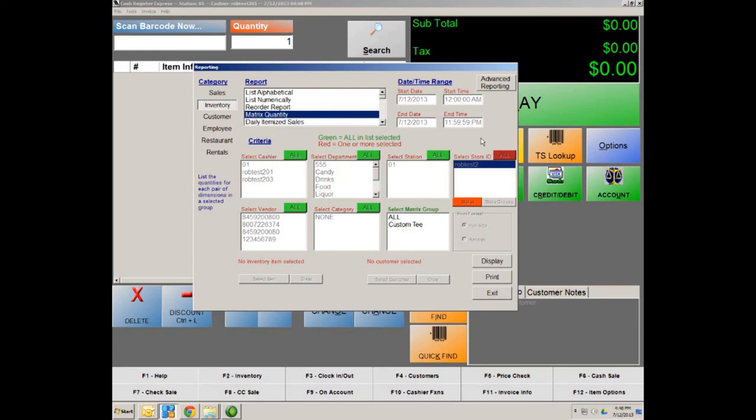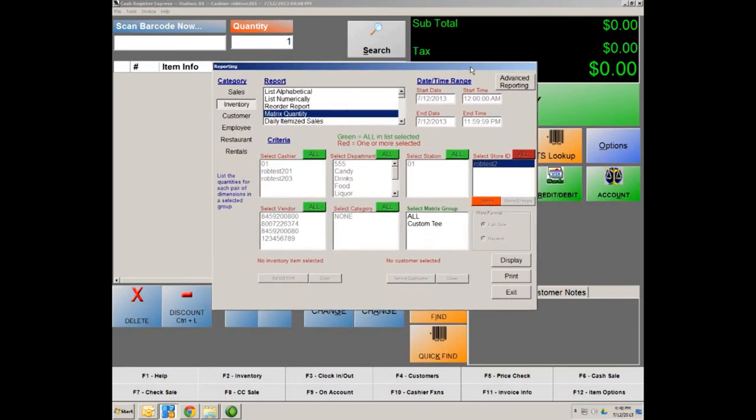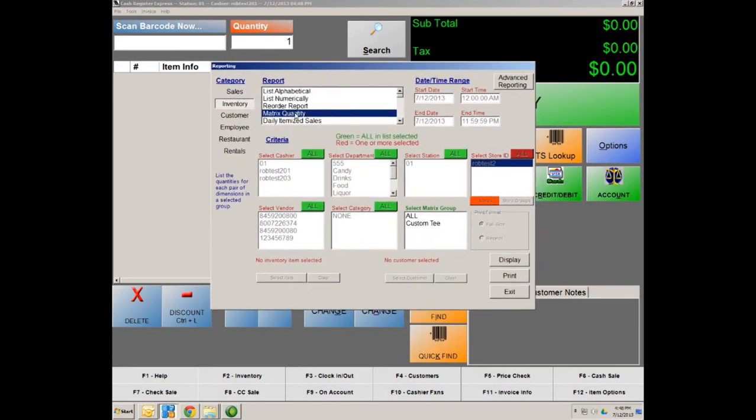Matrix quantity. As we added our styles matrix into the system, this is where you can view all those different quantities. Scroll down a little. We also have items by department. When you select items by department, you'll notice that certain criteria opens up in the middle of the screen here. You have the ability to select by department now. Vendor listing. If any vendors that we've added into the system, you could pull that up as well. Or you can also show all items that are by vendors.